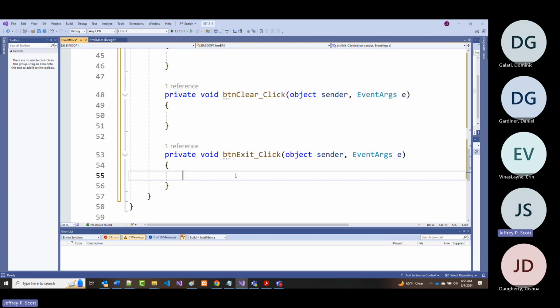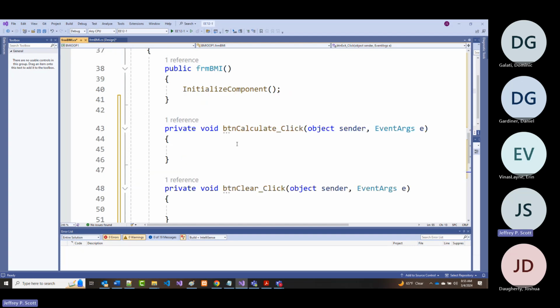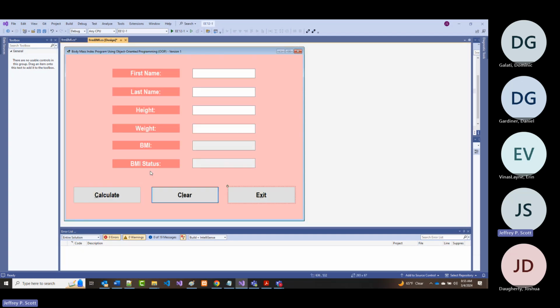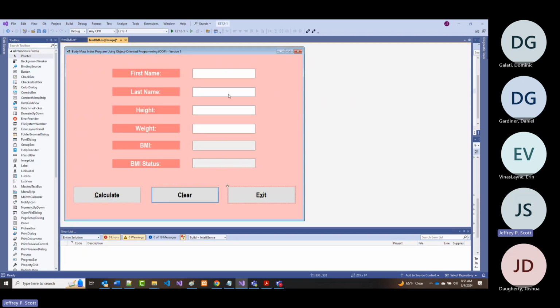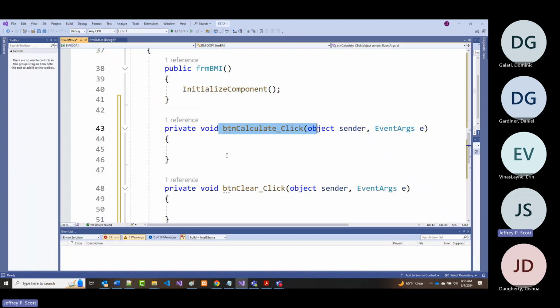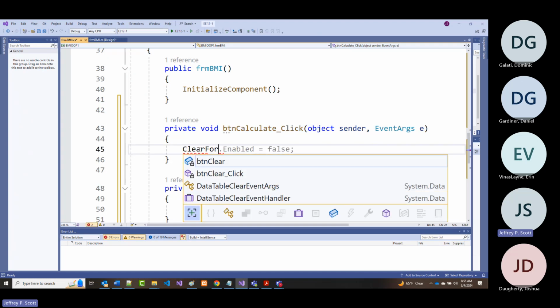Now, the key here is going to be what we do in calculate. But before we do that, when we click clear, we want to clear everything and put the focus there. So let's do that first. That'll be our old clear form that I've been using virtually all semester.